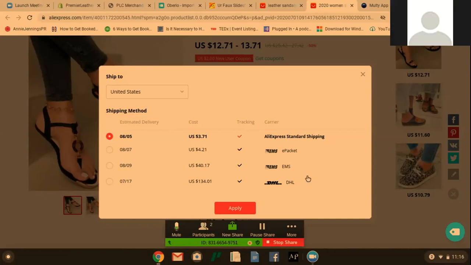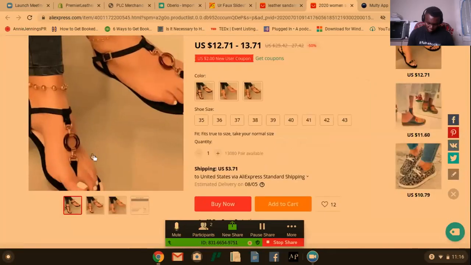But if the customer already knows it's going to take 3 to 4 weeks, see that. Even when I make a pair of custom sandals, it takes me 3 to 4 weeks to make one pair. So they would already expect that. The only difference would be that these are manufactured shoes, mass produced.